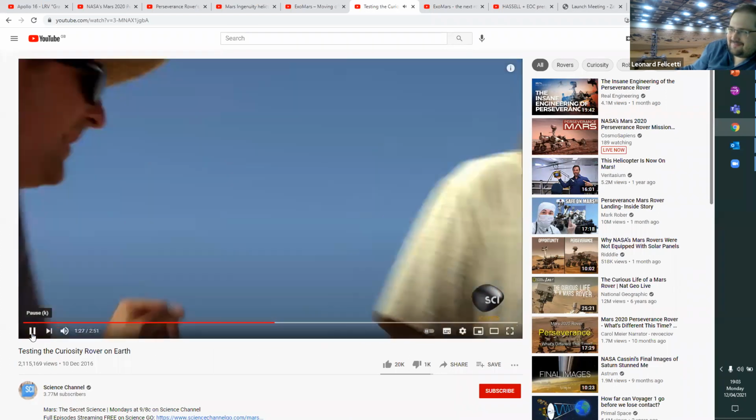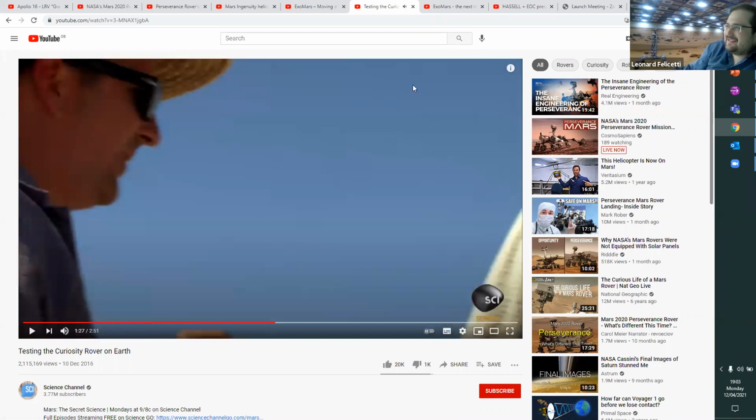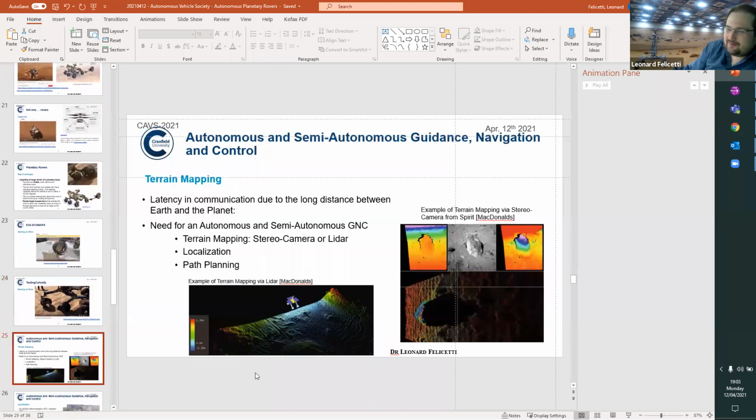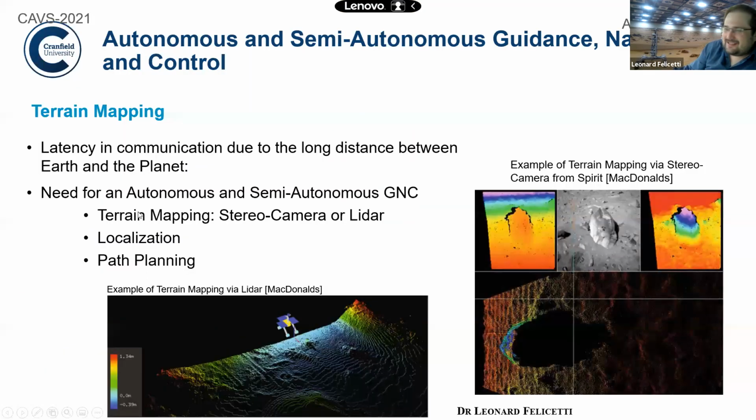By the way, what I'm learning here is that they are playing with this kind of rover, and one of the good things of this is exactly that it's a sort of game, and you enjoy playing with it and try to test different conditions. But let's move on, because it's taking a lot of time.